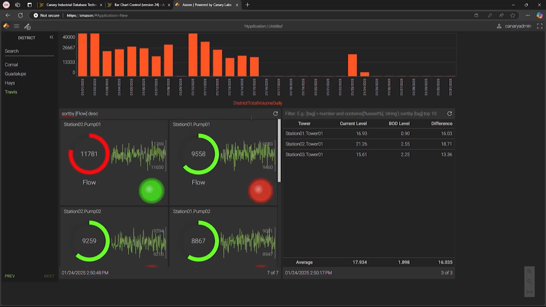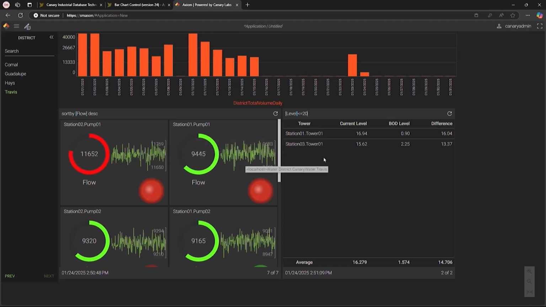I can also, it's over the tower, maybe I'm only interested if the level is less than or equal to 20. Because maybe there's something problematic if that's occurring. So you're really only concerned with those problematic asset types.